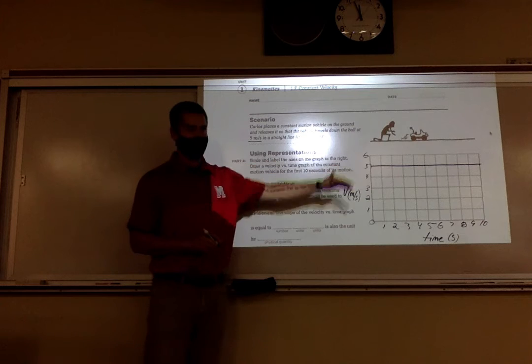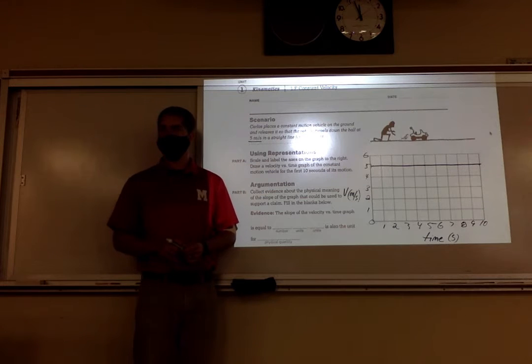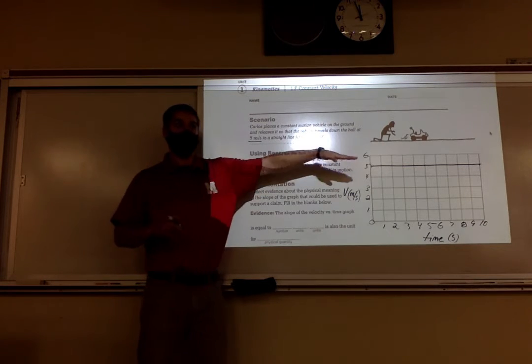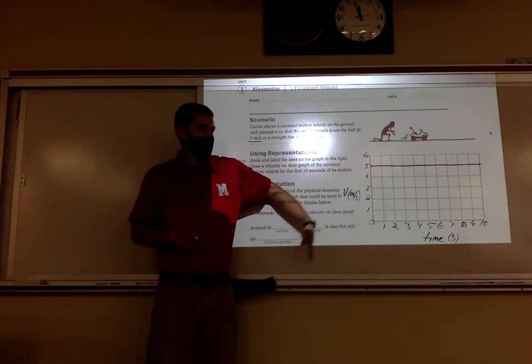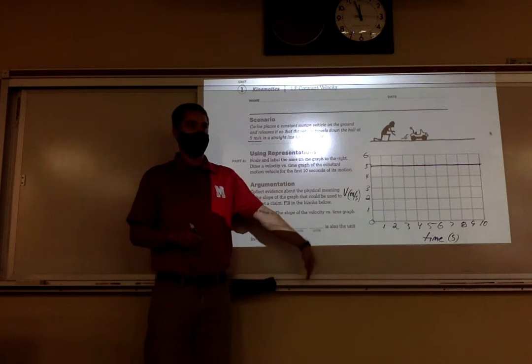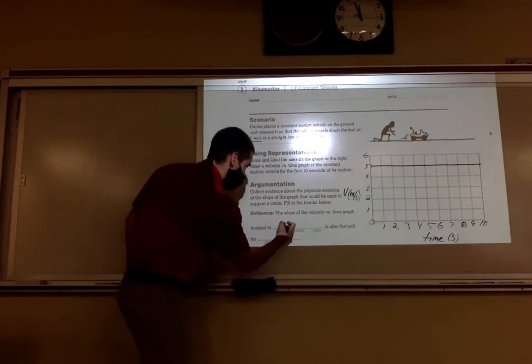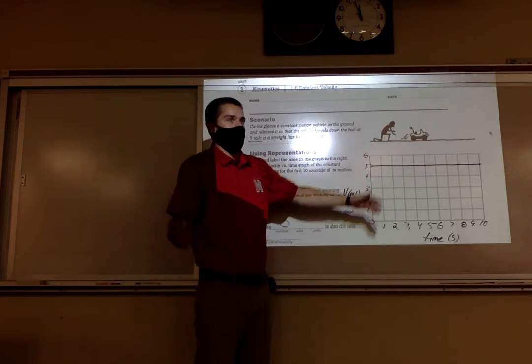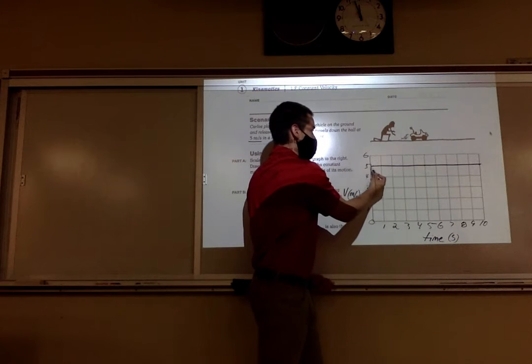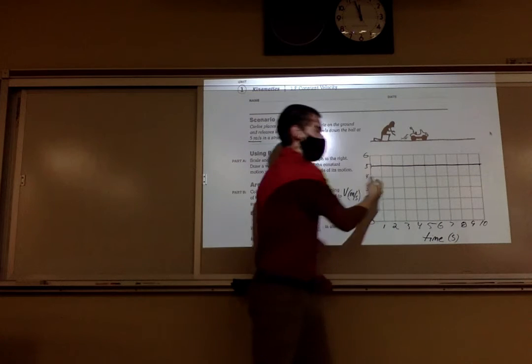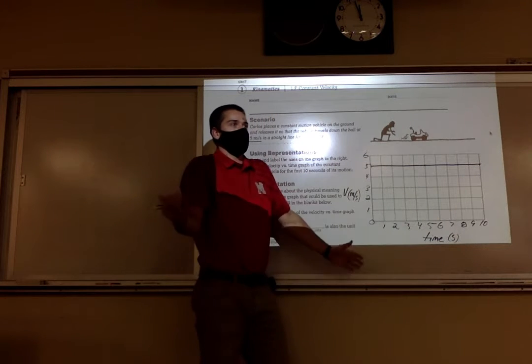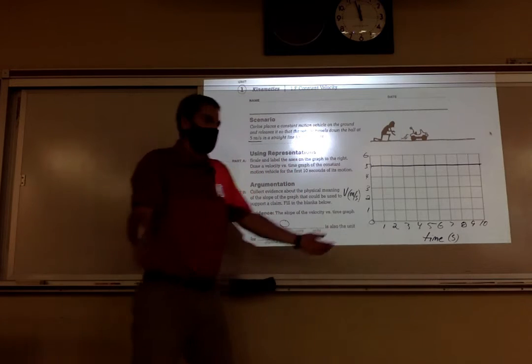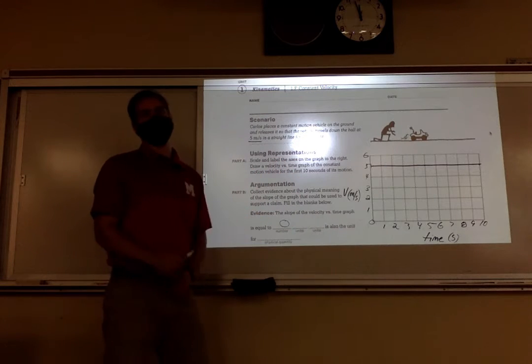What's the slope of a horizontal line? No, the slope. Slope is how much it's angled. It is zero. It's flat. Rise over run? It doesn't rise at all. It'd be 5 minus 5 divided by 10 minus 0. It'd be 0 over 10. It's 0. What are the units?